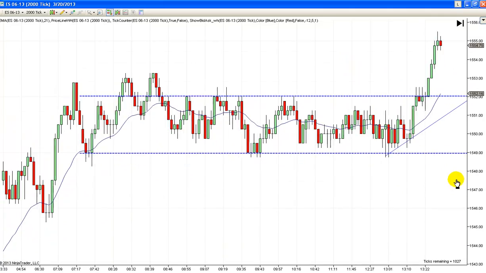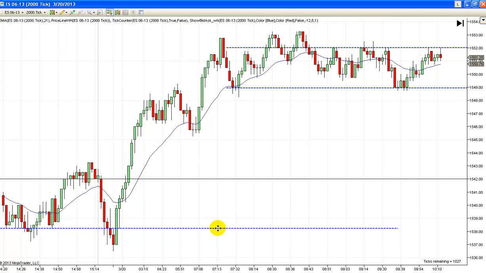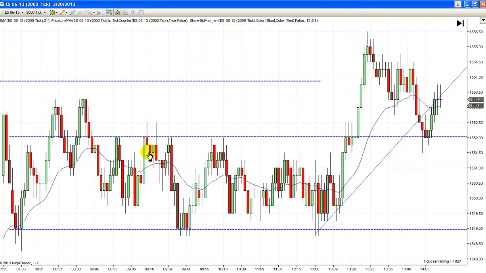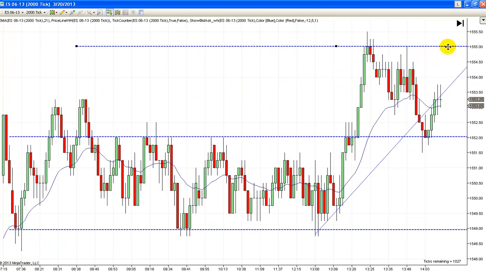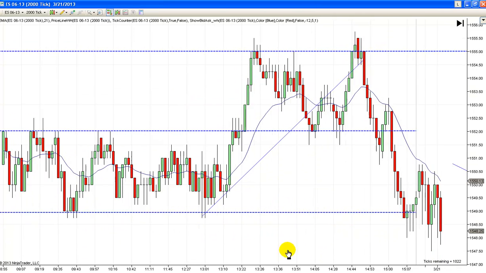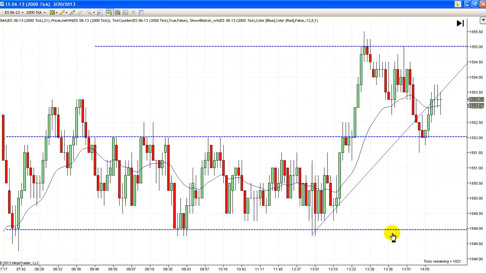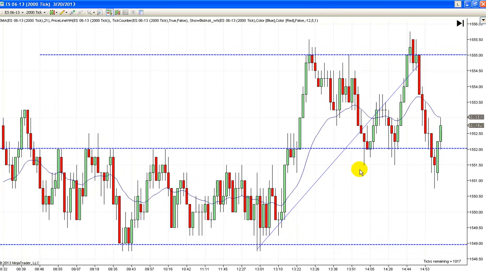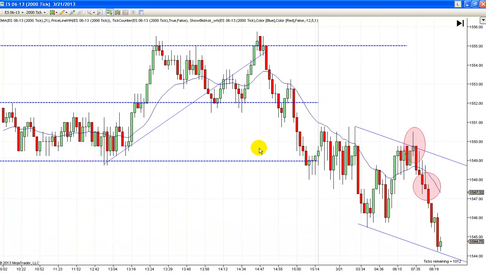And I don't remember what I did with that other line. There it is. Let's bring it up here and drop it in place, and you can see it. And look at there. Then we come out, and guess where it bounced at the end of the day? Right back down here at the previous range lows. So it just turned out to be a little bigger range. There's really two ranges there, and this is the center, or it's one big range, and this is the center. So hopefully you can see that.